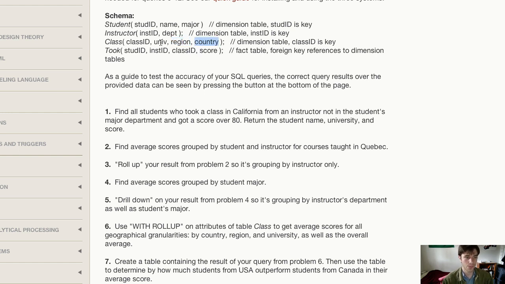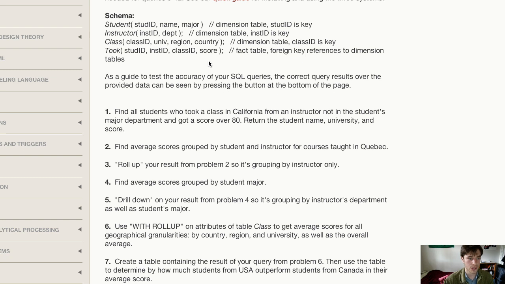So for example, we would have Stanford, West, and United States. And then took has student ID, instructor ID, class ID, and score. And so that is the score that the student got in the class.